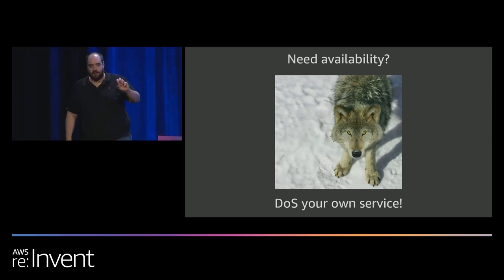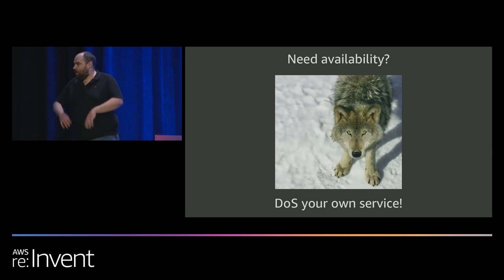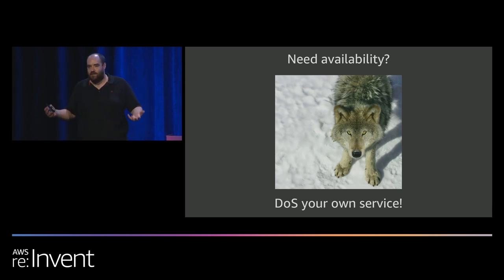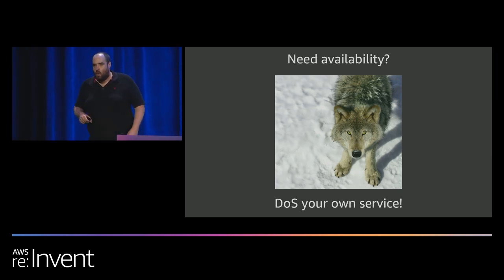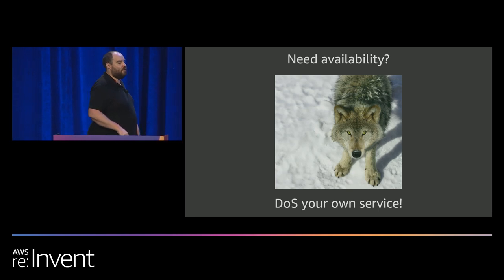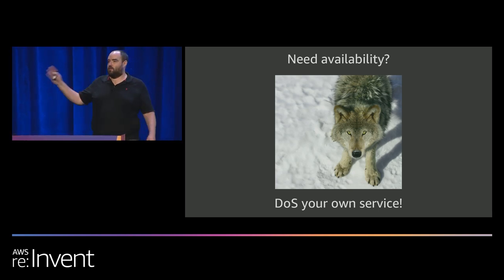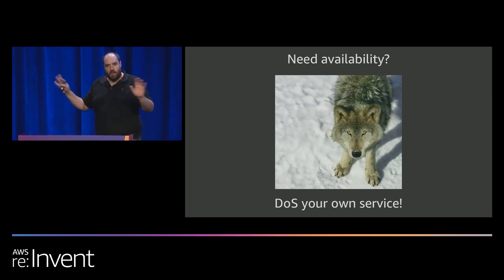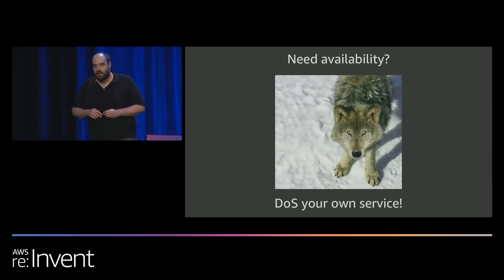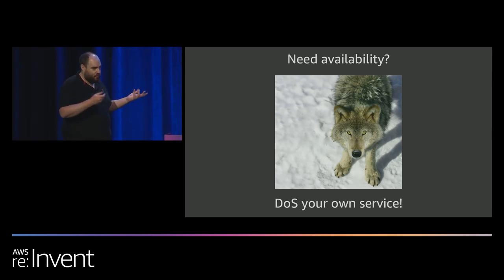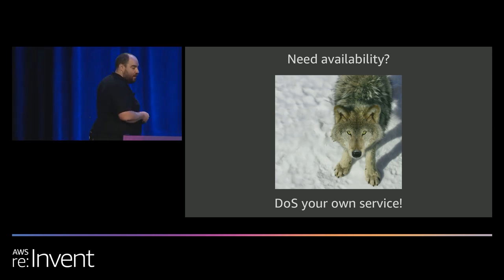Because clients out there in the world, there are lots and lots of clients, millions of customers with web browsers, hundreds of thousands of IoT devices, whatever the case may be, don't tend to be able to coordinate amongst each other to say, we think the service is down because it's overloaded, or because it's got random errors. And you don't want them to coordinate, because how would they do that? They would probably do that through a service, and you've just moved your problem from one place to another.